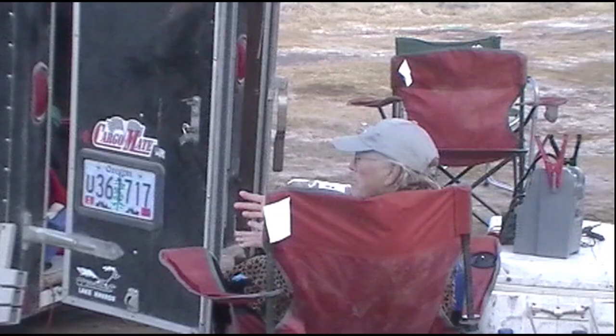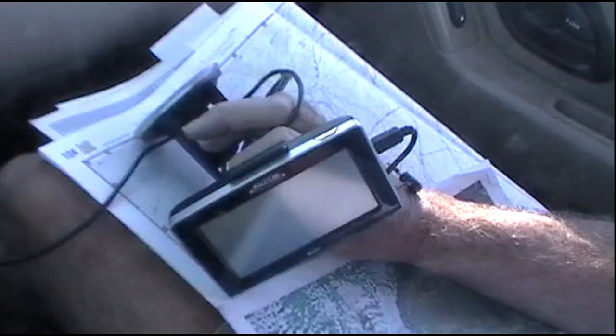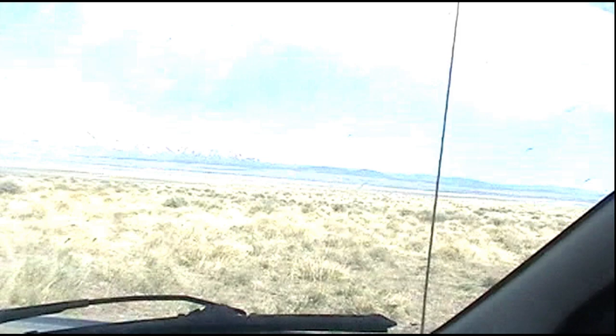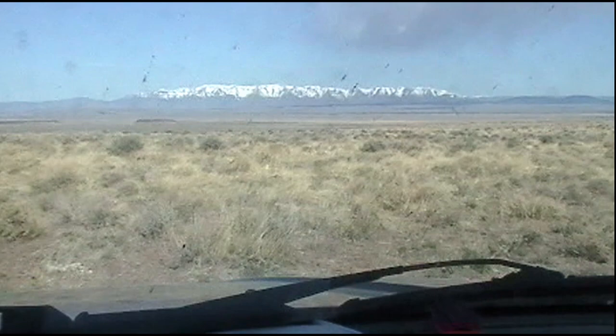Meanwhile, back at camp, Sam has showed up. Sam and I work together as park rangers, and we're taking Sam's GPS out again to see what we can find out about Annette's property. Sam adjusts the GPS and puts the coordinates in, and we think we might have found it. It's gotta be right here in this area, but he only has the type of GPS that are for highways, so it really doesn't tell us exactly how to go.